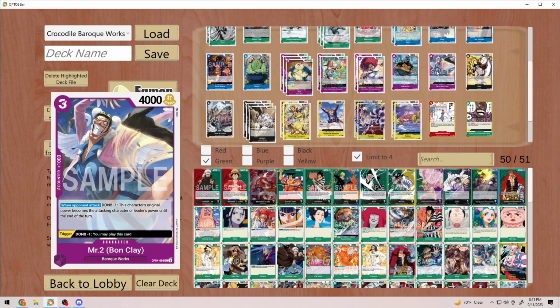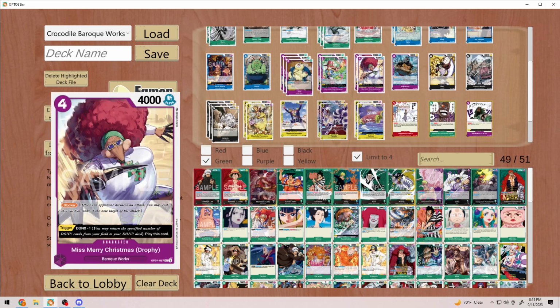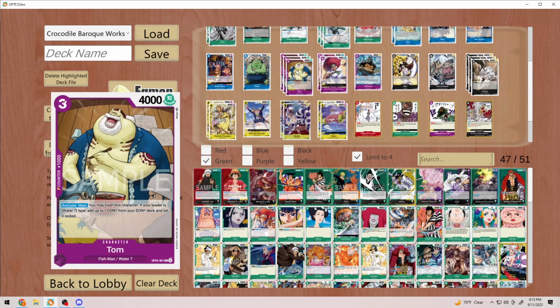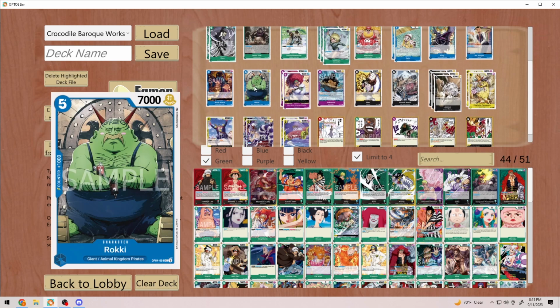So here, that's pretty bad. Blocker, we're keeping 2 blockers, insta keep. This is 2 1k searchers we don't need. You may trash this character if your leader's Water 7 type. See, that's leader locked. We don't want that.